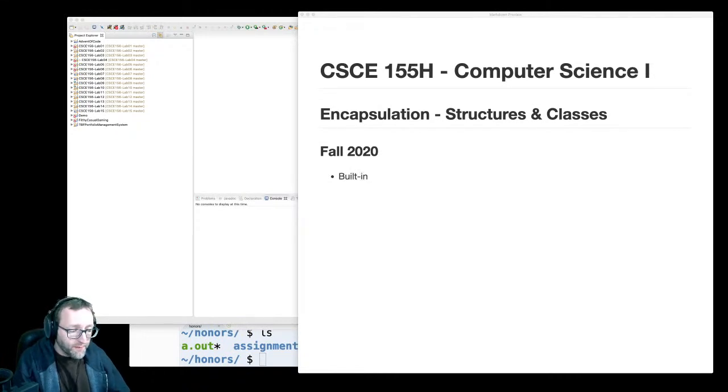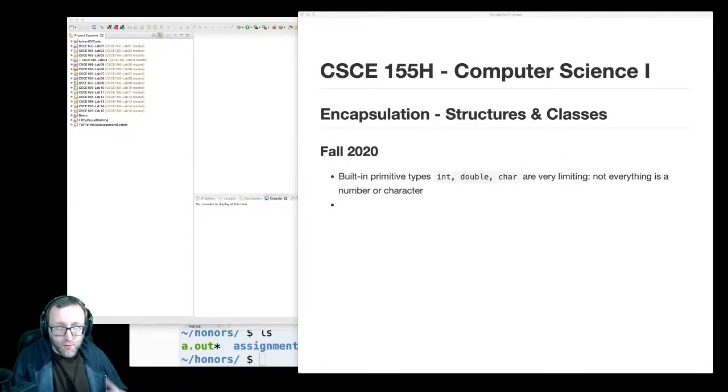Built-in primitive types, such as int, double, or char, are very limiting. They're not limited, but they're very limiting. Not everything is a number or a character.